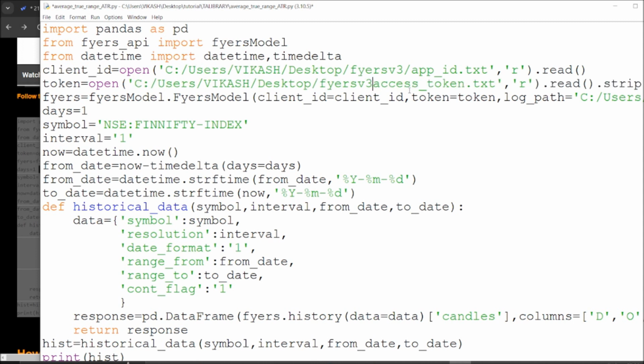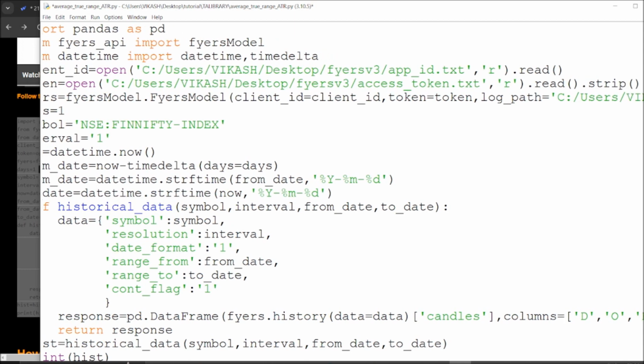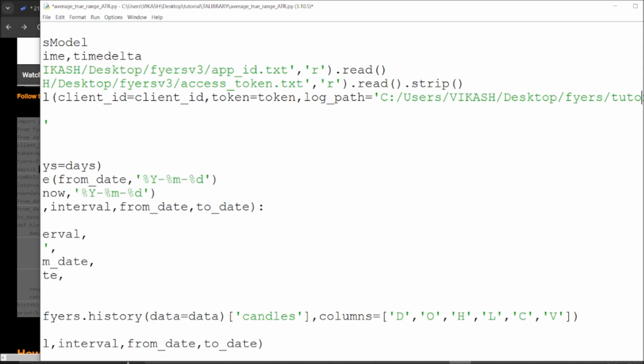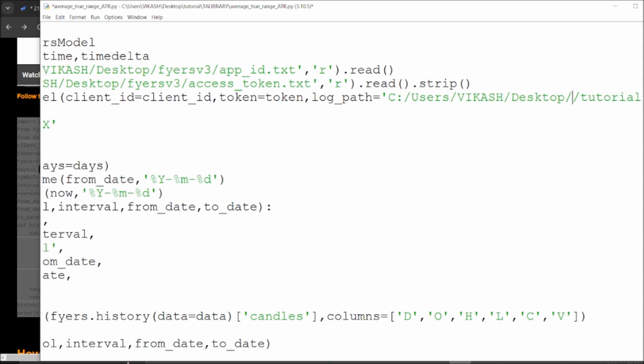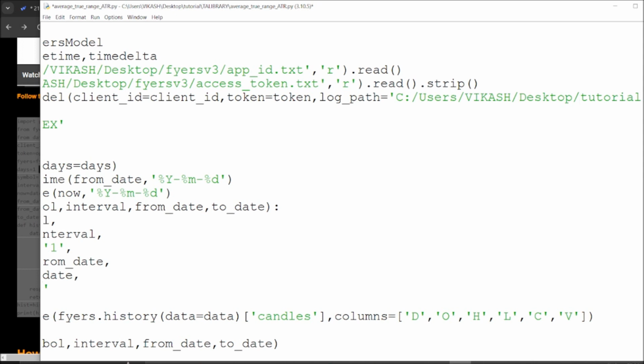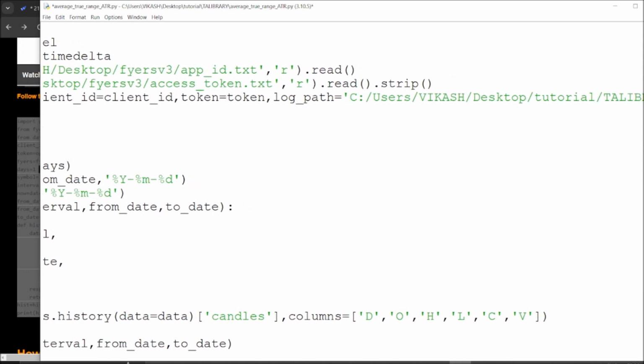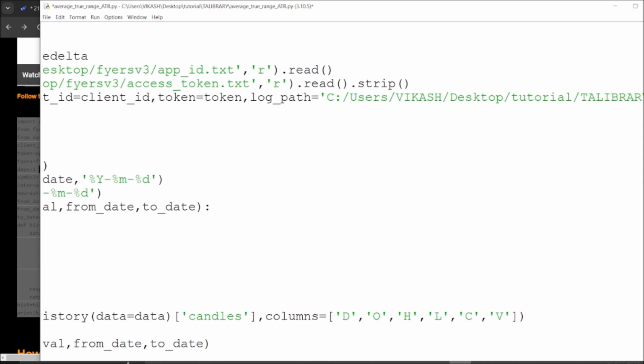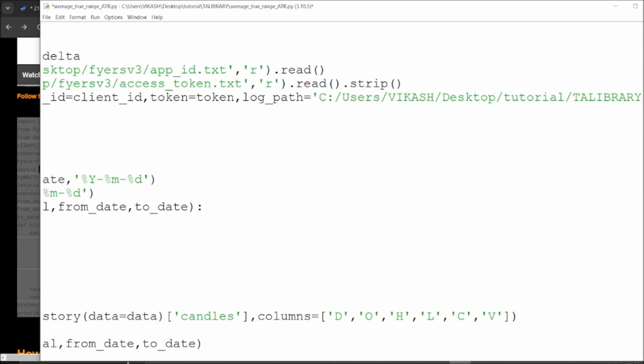One more thing is our log path. It should be mentioned particularly where you are doing the coding part as of now. So it's in the tutorial TA library folder. We are good to go.